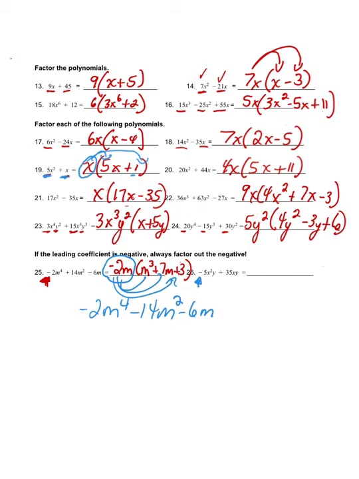So you want to pull out, so the greatest common factor is negative 5. And then the highest degree of x's is x to the first and y. So that will leave you with x minus 7. All set.